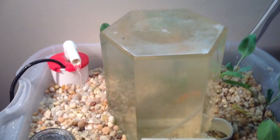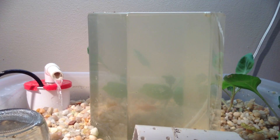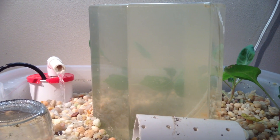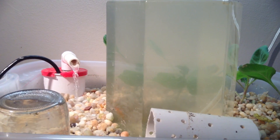Every time you mess around with this — and I hate this setup, I don't know if it's actually worth it in the long run — every time you mess around with anything in the gravel, since this water is cycling through the system, the tank gets cloudy for a little while until it settles out again. So this guy is dealing with some sediment at the moment. Hopefully it won't kill him.